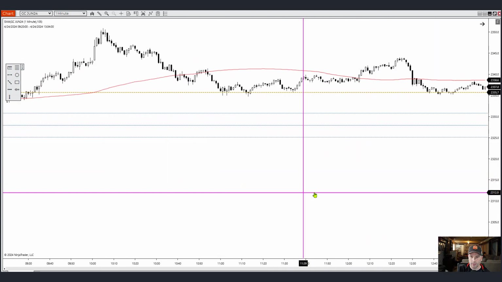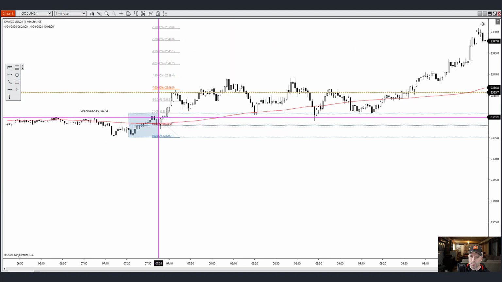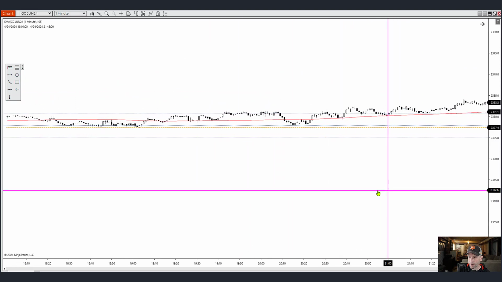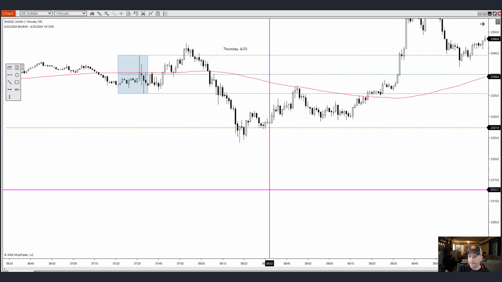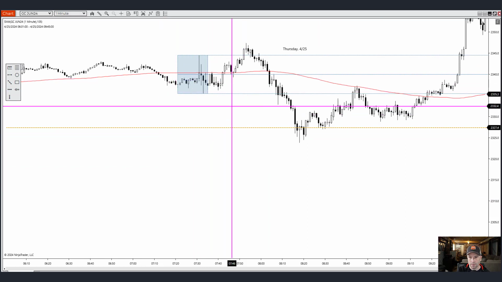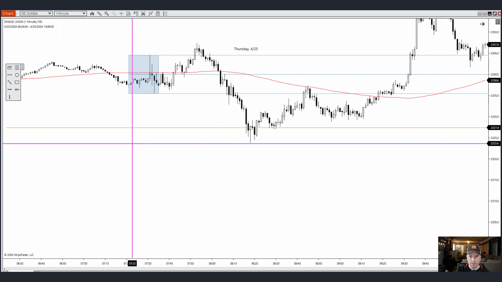Actually, I was done for the day. This trade, I'm pretty sure I took this trade. I'd have to go back and look, but I think I took it for 3 contracts. I got like 1,800 bucks out of that guy. You can go back and fact check me, see if I'm making things up. All right, this is Thursday, 425, sideways price action.